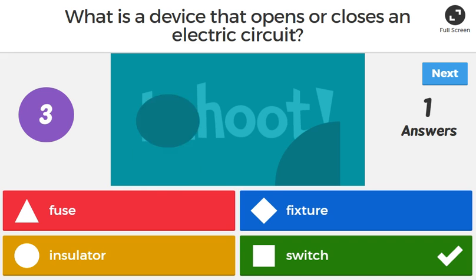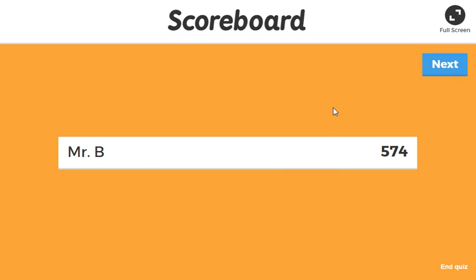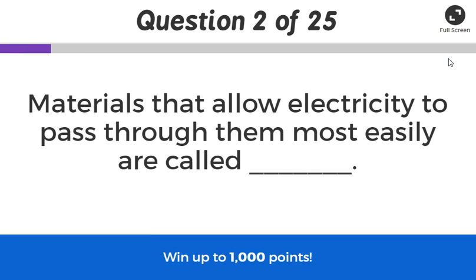So what it'll have up here, well, okay, here it is. It's going to show me what students answered and what was the correct answer. So this is a screen that really shows me how my students are doing. Certain questions, if half the class gets the question wrong, then I know this is something I need to explain more. If I see that everybody got the answer correct, then I can kind of move on to the next question and go on. So I'll go ahead and click Next here, and it'll give an update on the score, and then it'll go to my next question here.